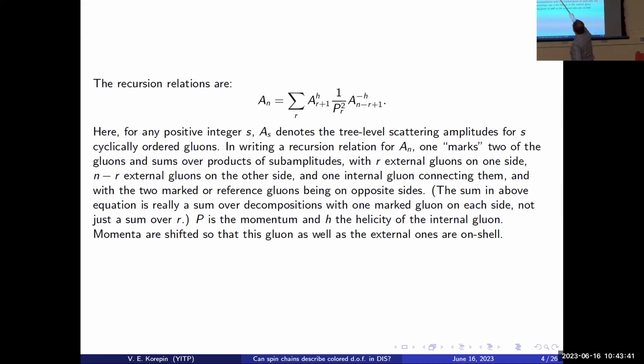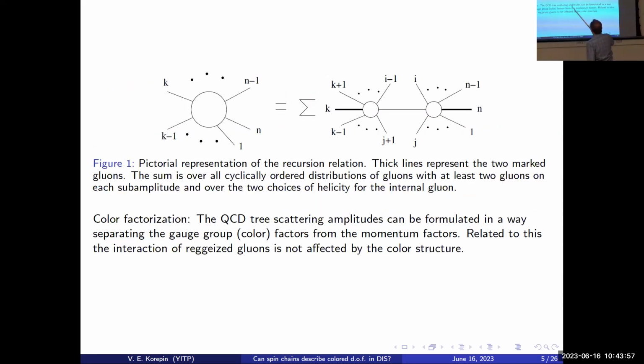This is just some tree diagram. The next frame has a picture where I cut it and put 1 over p squared at the cut place, with the left side of the diagram and the right side. So this is a tree diagram. There are no loops, no integration, and I cut it into pieces: one subdiagram, another subdiagram, 1 divided by p squared, and I sum over the cut places. It's nice. Of course, it's not very difficult because there are no loops, no integration. On the other hand, it's useful for us.